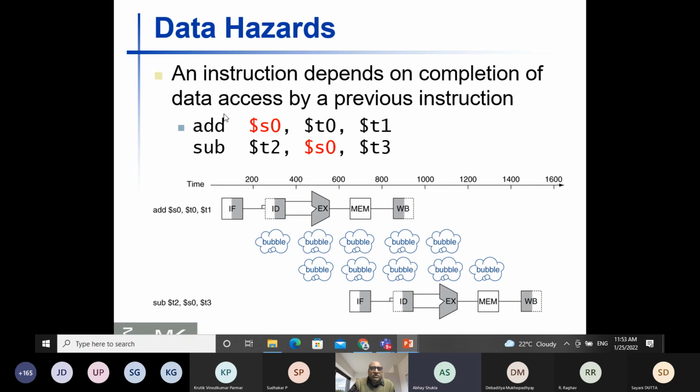So one way of performing the right operation without any errors is that whenever you notice this kind of anomaly or problem, like the second instruction depends on the outcome of the first instruction, at that time you have to see how many stages you have to wait so that you can delay the instruction. So that many stages, and then you start fetching the corresponding instruction so that it takes care of that. So this is one way to handle the data hazards.